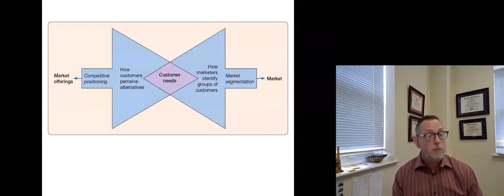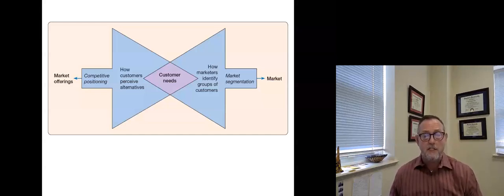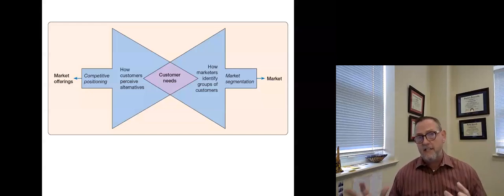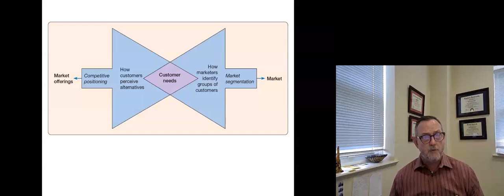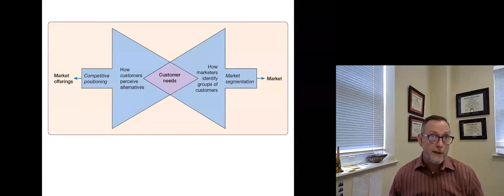And so we need to understand what their needs are and how our customers group together by what they're looking for and what they see value in the marketplace. Those groups of consumers then are called market segments. So this is a process of identifying market segments based on what their needs and wants are, and then matching or positioning our product towards those specific groups that we want to target. You hear segmenting and positioning and targeting because they all sort of work in concert with each other.